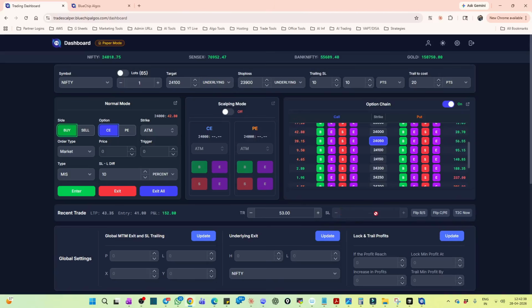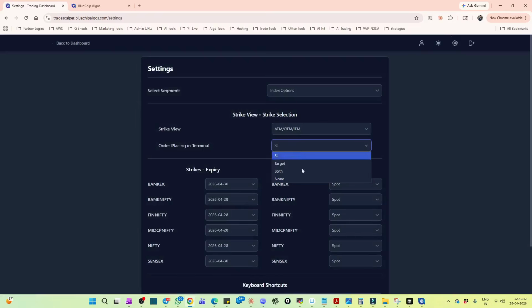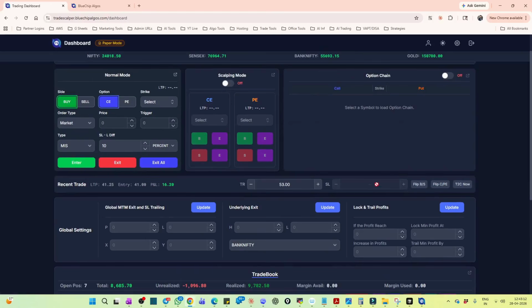And I'm not able to place the stop loss, and this is a very important detail, because in the settings section we have actually given what parameters you want to place in the trading terminal. So for example, if you select SL, the stop loss order will be placed in the terminal. If you put target, target will be placed. If you put both, both will be placed in the terminal. And just because stop loss is already selected, now stop loss is placed in the terminal, and so this option is disabled, because if there is already an order in the terminal and you change it more than 25 times, then the trading will be halted for your account for that particular day. This is an NSE rule, and so we have to be very careful when we are very frequently modifying in the broker terminal. So for that reason, whatever you choose to put in the terminal, that one will be disabled.